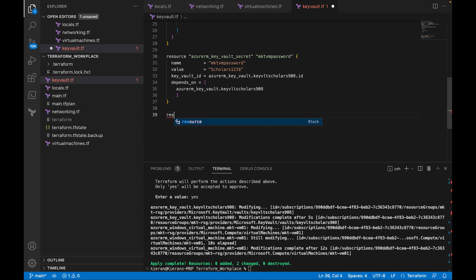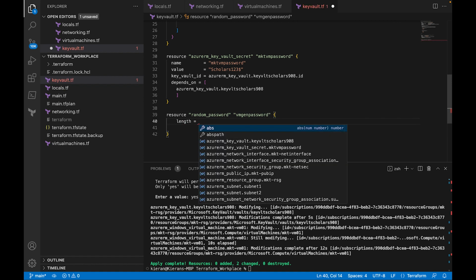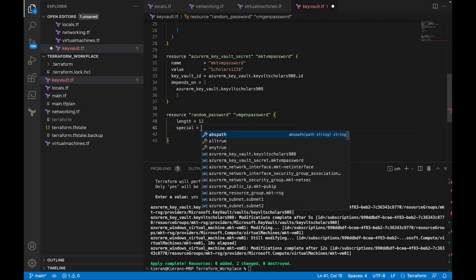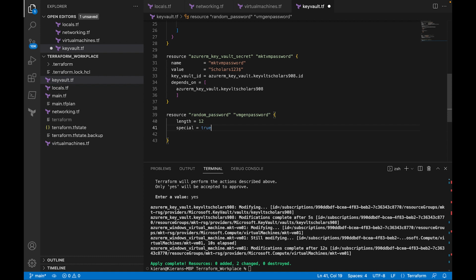So I'm going to go resource, random_password, and I'm just going to call this VM gen password. Then here we have length. I'm going to give it, I don't know, 12. Special equals true.